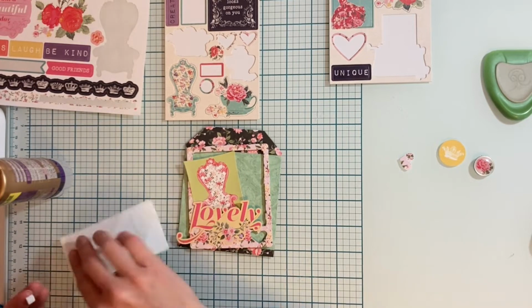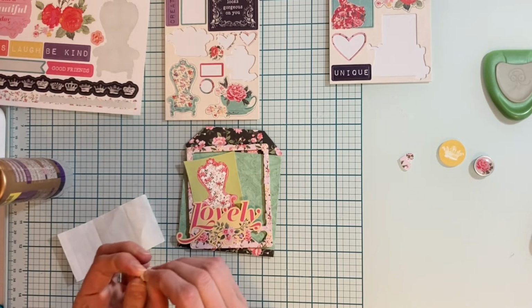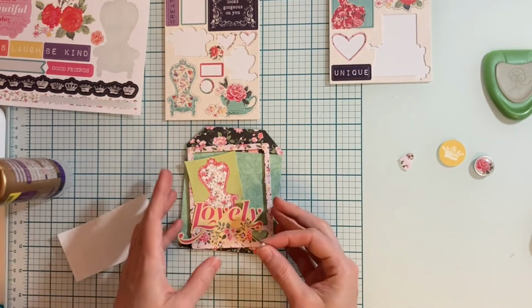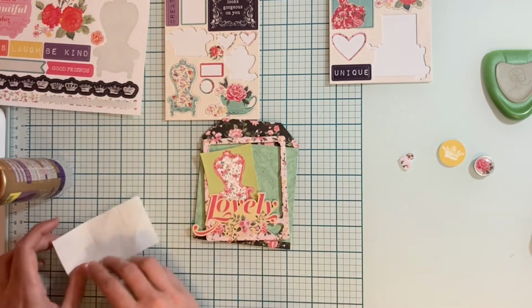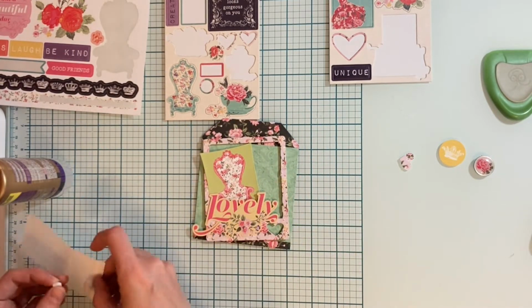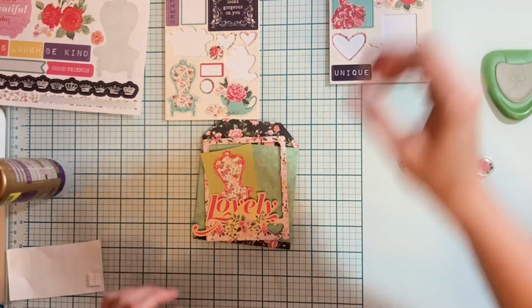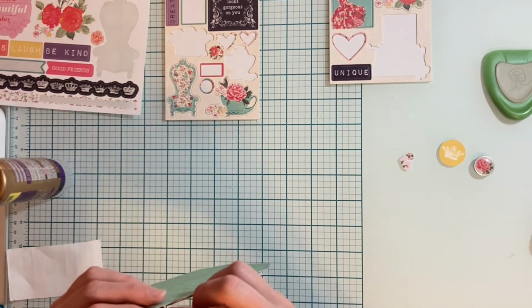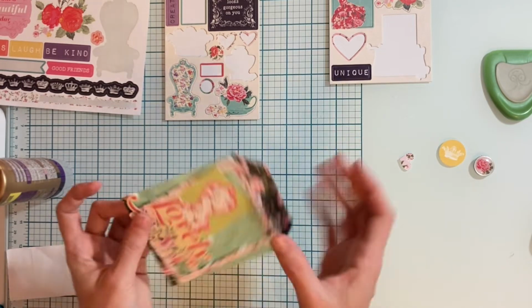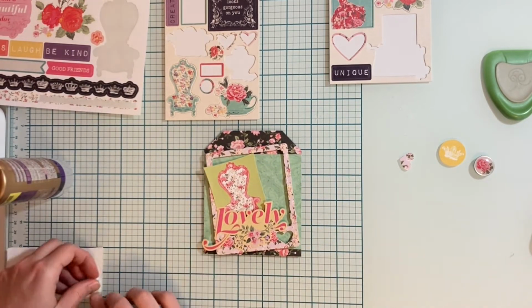I'm going to take now one of my foam squares and I'm going to pop this up, the L, so that it sticks up. I don't want the sticker to be flat against the tag background, so you can either put this on cardstock and cut around it, fussy cut, and then pop it all up, or you can do what I'm doing and add some foam squares just to certain pieces so that it stays in place.